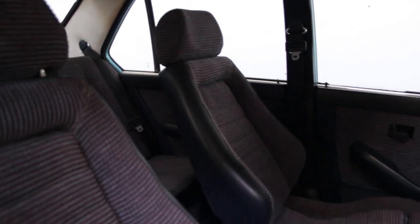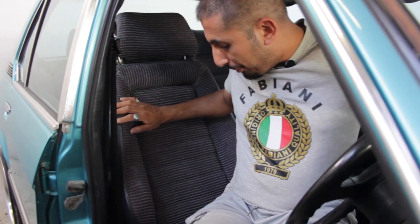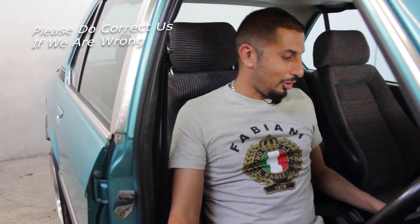Another notable thing is the original Ricardo seats. In South Africa we have a bad habit of calling sports seats 'Ricardo seats' - but these actually are the Ricardo seats. BMW put Ricardo seats in this car because it's a performance car - they need to hug you when you're enjoying the performance. You get two variations of the gearbox. When I buy an E12 535 I look at the VIN, the dash, the steering wheel, and the seats. One thing this car does not have is the dog leg gearbox - in German I believe it means 'monkey hand' or 'monkey leg' - but it wasn't a deal breaker for me.